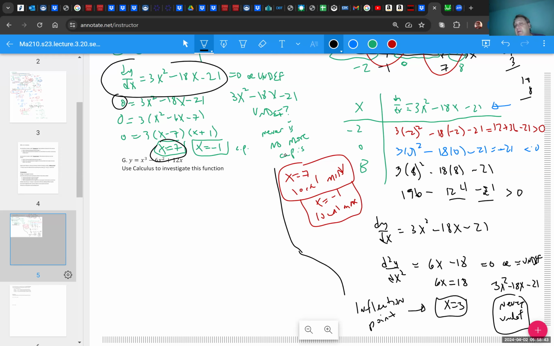So this may clarify a little bit about why we say find where the second derivative is equal to 0 or the second derivative is undefined to find possible additional inflection points. So we did find an additional point. It was not a local min or a local max. Therefore, it has to be an inflection point, right? So that's our strategy. Of course, you can find other things if you want, but our goal for this video was to talk about finding critical points and trying to classify them as local mins, local maxes, and inflection points. We will do more investigation about inflection points in the next video.